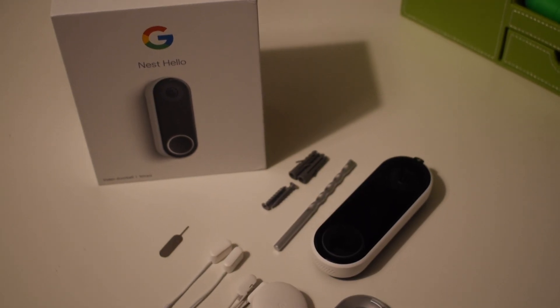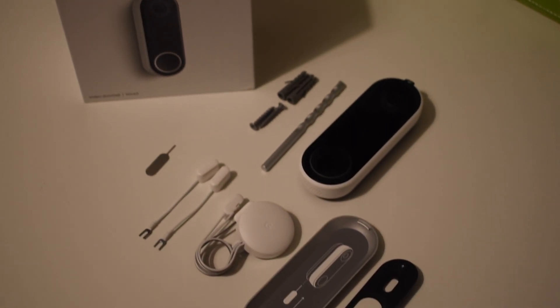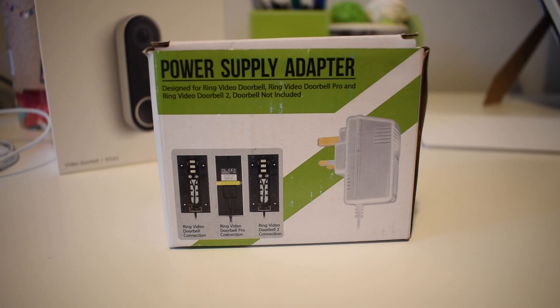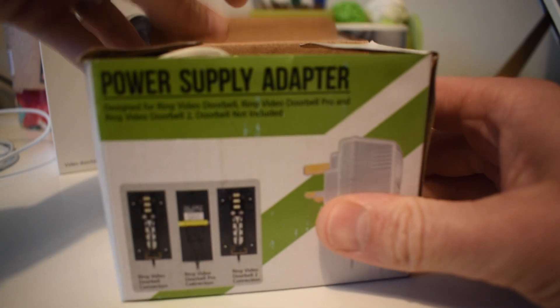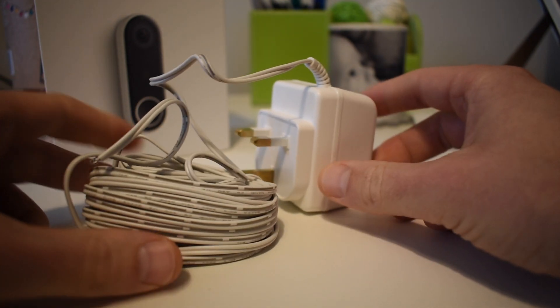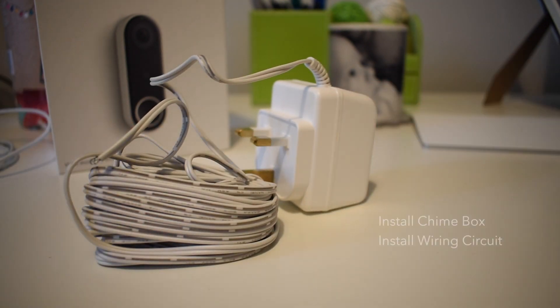Here is the wall bracket. And lastly the wedge, as Nest like to call it, which lets you angle the doorbell at 15 degrees in either direction — if you don't like the look of the doorbell being flush, or more likely because you need to change the angle to get a better view of what's happening outside. Now I mentioned we had no pre-existing wiring, and that's the main reason it's taken me at least a year to actually buy the Nest doorbell. At first there were no pre-made options available to get power to the device, and a lot of the first generation guides I found online sounded way beyond my electrical abilities — you needed to fit a chime box and run bell wires on their own circuit.